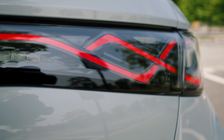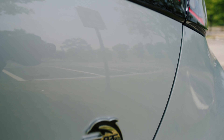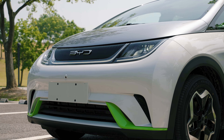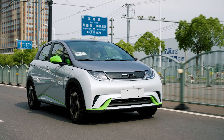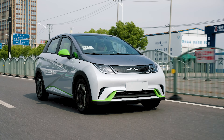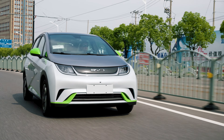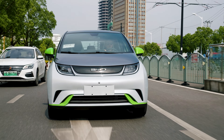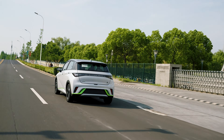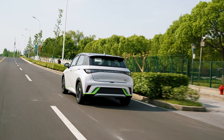Over the past decade, most of the new electric vehicle models released by original equipment manufacturers were mostly targeted at the upper middle class and the premium luxury market. For example, in South Africa most of the EV models available start from well over one million rand. EV fans all over the world have been crying for affordable electric cars, and it looks like EV fans in some parts of the world are now starting to get access to some of these affordable vehicles.